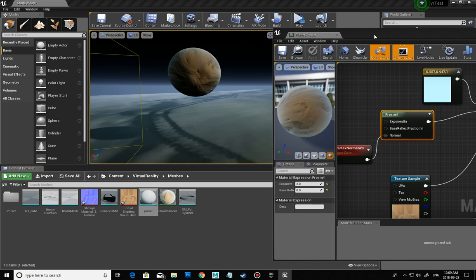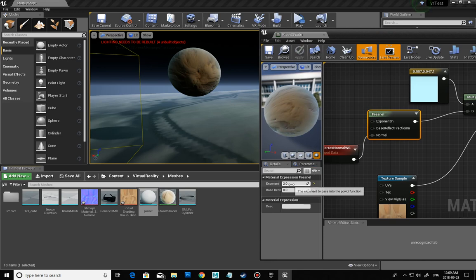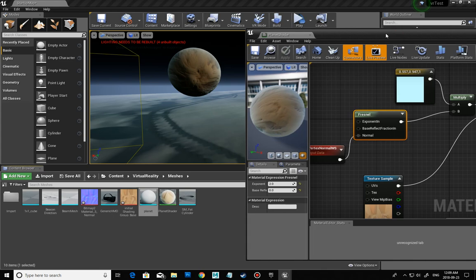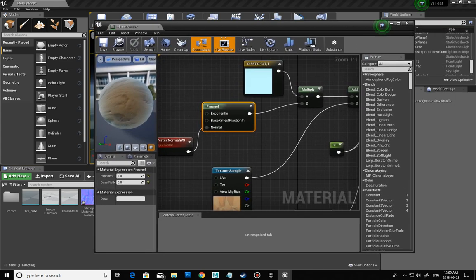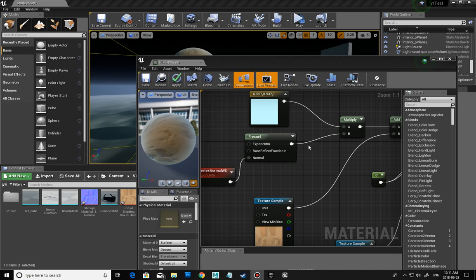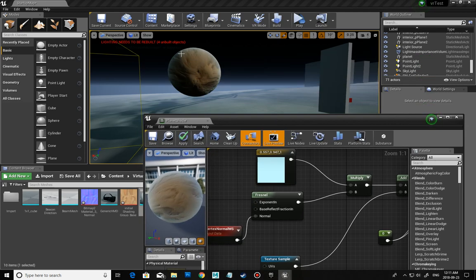I could try playing with some things here. I could try and get this to maybe glow a little bit, but that's going to change how I want to use this exponent and other values. So I'm just going to play with some values and see if I can get something from this. Okay, so that was quick. It appears by multiplying this with another number, it affects the exponent so much that it just creates a thick bar here, which is not usable. So that's not a feasible way of adding any atmospheric glow to it, which I was looking to try and do from this edge here.